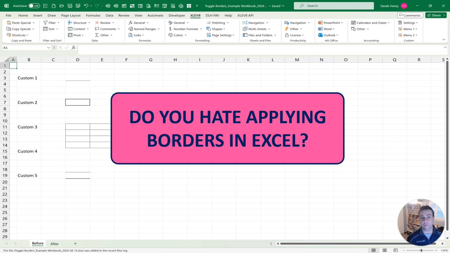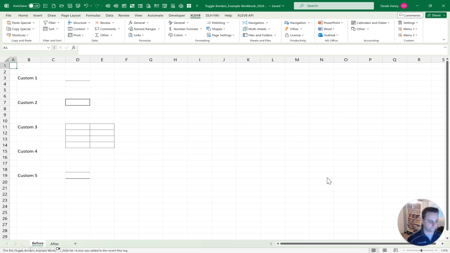Excel because they're crucial but they're a pain to use, then I've got an awesome tool you need to check out. We're talking about something called the toggle borders. Now, what this is going to let you do is save your 5 favorite borders, as specific as they are, with the colors, the style, and which sides that they're on, and reuse those very easily. So let's jump in and take a look here.